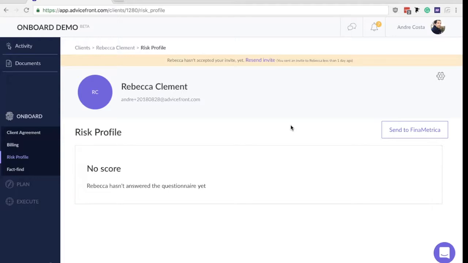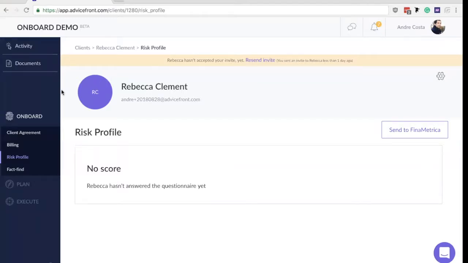One thing I also wanted to share with you is that today is the first time we are doing a demo or an introduction for the new design. This is something that came up a couple of months ago when we wanted to completely redesign Advicefront for this new way of giving advice, which is a bit more modular. So this is the first time that we are doing that.